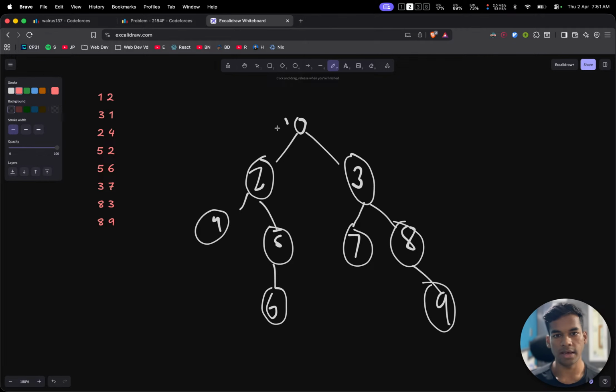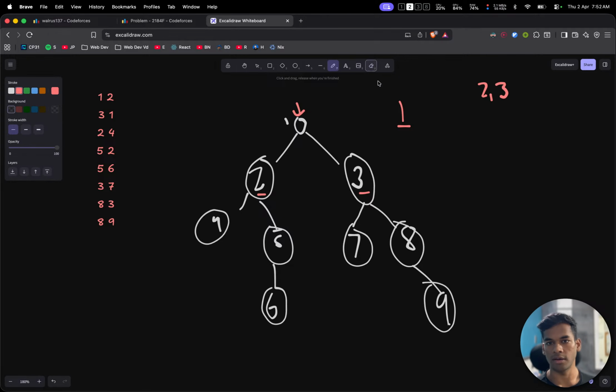Okay, so we begin here at the root and our size was 1. And we see that this is not a multiple of 3, so we need to dissolve this node. And we get two other nodes. We get 2 and 3 and our size changes from 1 to 2, which is still not a multiple of 3. So we have to now dissolve one of these. But which one do we dissolve? We do not know.